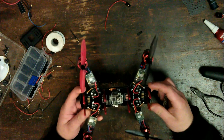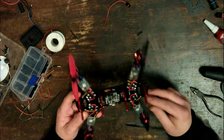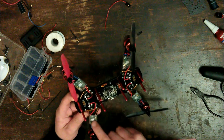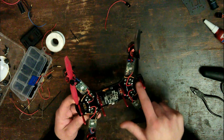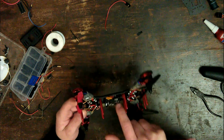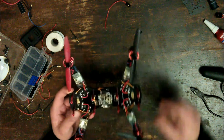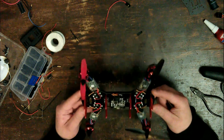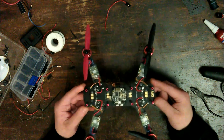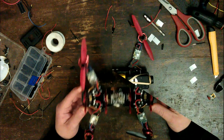And I've also, all these speed controllers, they're also all wired up to this, because each little motor has its own little signal connector on the board, and they all run back up to here, and I can just run a little wire from there straight into the controller, and no more messy wires running across the board. Okay, so I just need to finish putting it back together and take it for a test flight.